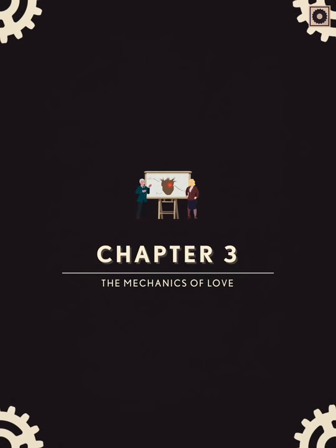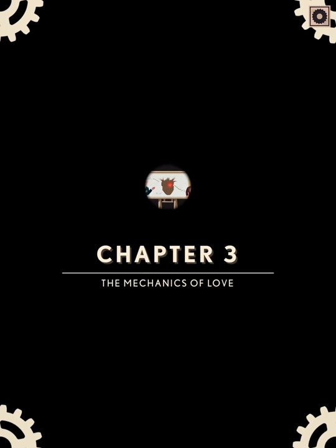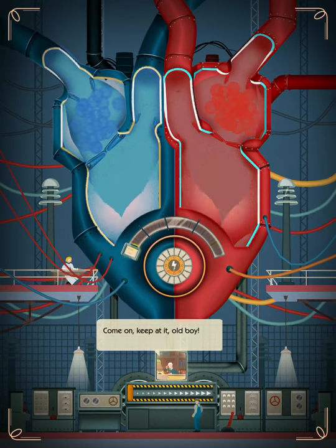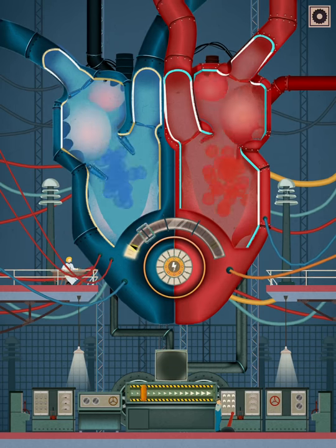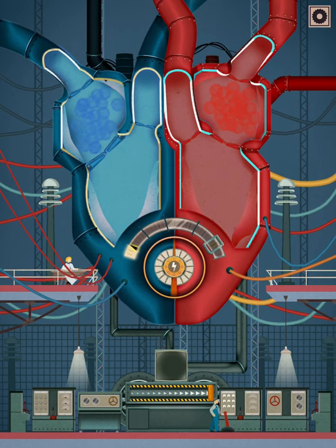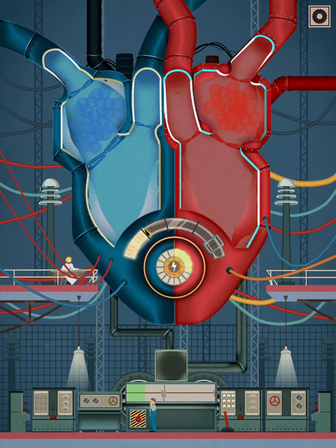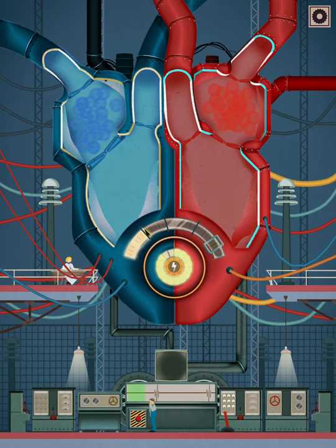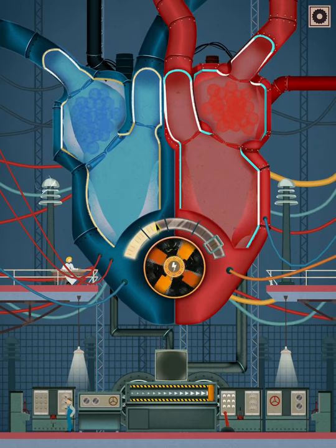Alright, Chapter 3 of Homo Machina. Alright, slide this open. And you need to tap as the heartbeats get to the green. You need to tap this button. And wind it up again.